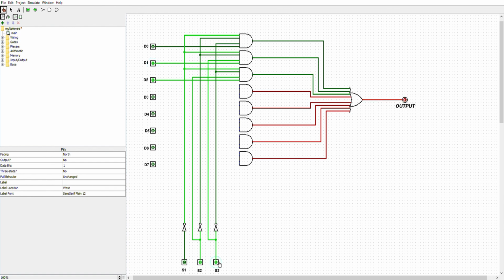So let's say this is for the third one. You just go and connect to the ones that turn green. That's the shortcut, but generally you should know why we are connecting those ones. That's why I started with it. Now if you turn it on, this one goes through, this one doesn't, but this one goes through.